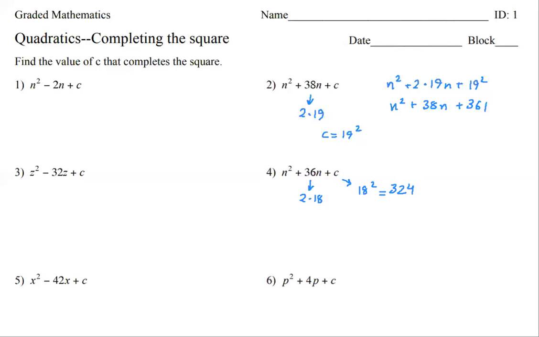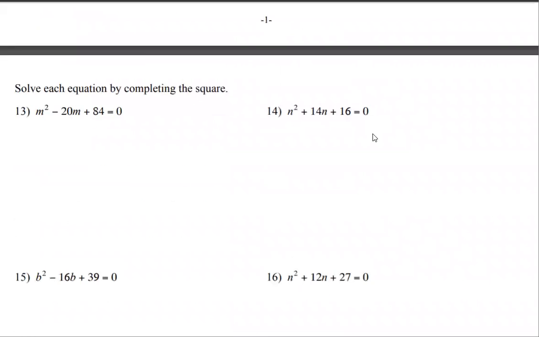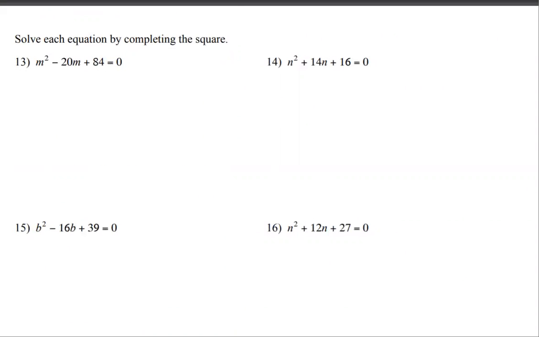So how is that going to be useful? Let's go for the next part. Here we can do 14 and 16. So what you do, you look for 14 or the other number, and you divide it by 2. So here 14 is 2 times 7. Now we expect here to have 7 squared, because if 14 is 2 times 7, we get the 7 and square 7 to get 49 as the value of c.